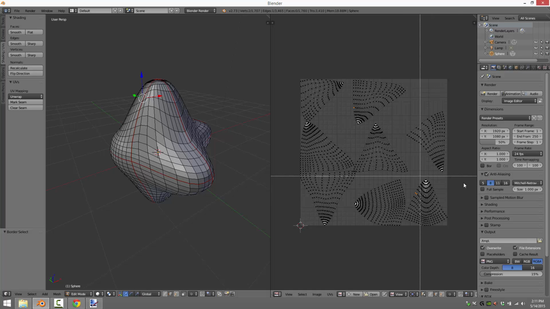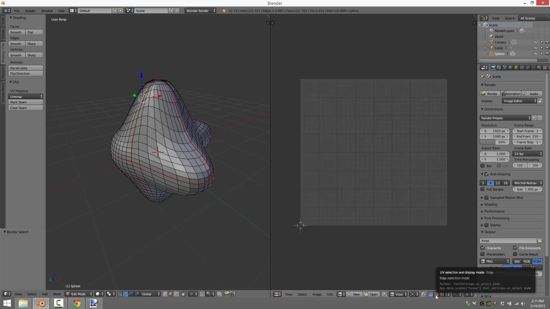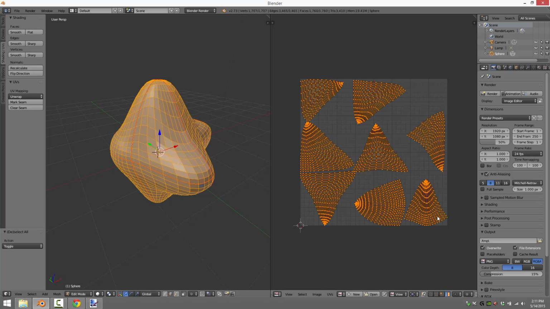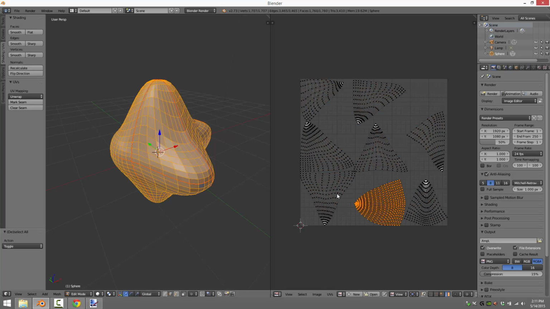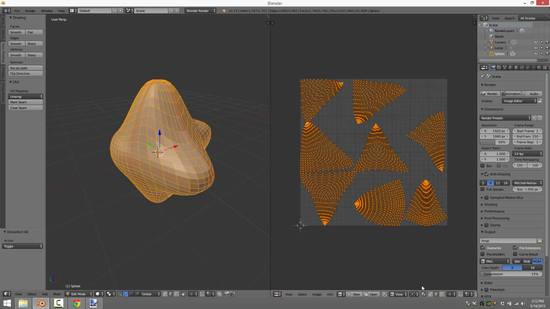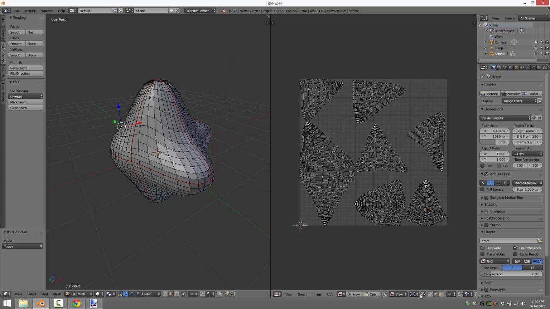You can grab this island over here. You can also set it to, so I'll turn this off for a second because it's very annoying. I want island, face, island. All right, come on. So I can automatically select. So an island is a selection of UVs like this. Each chunk is an island. So you can set the select mode over here to island, and you can select all of these. So if I switch now back to here, there's not an easy way to switch these two. That's annoying.